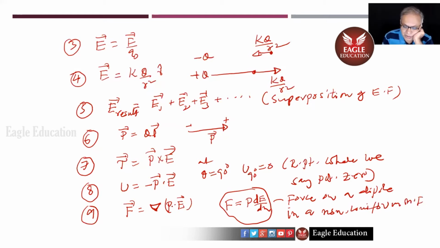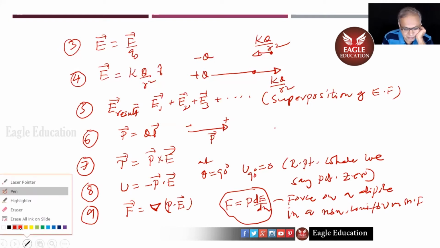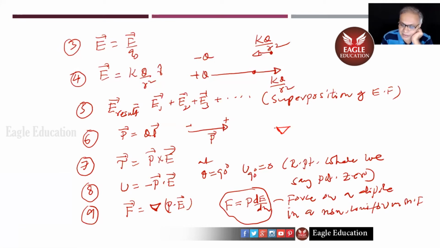Del, don't worry. I can say that. Do you know this del business? It's an operator, a vector operator. People say that is dou by dou x i cap plus dou by dou y j cap plus dou by dou z k cap. Just write it. I'll come back to that later. But what we want is this. What I derived for you is this: F equals P d by dx. Did I derive it, or have I given it to you directly?